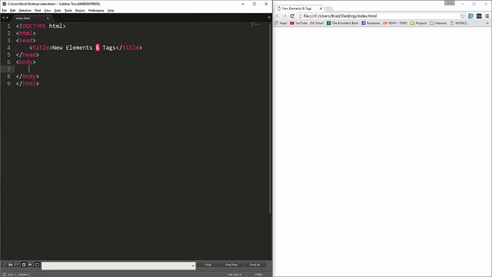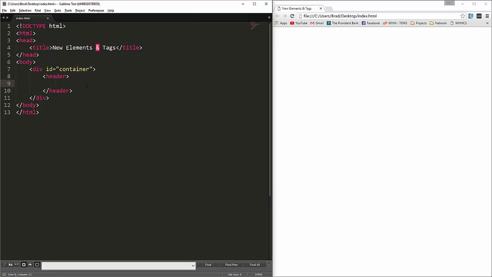All right, so we're going to create kind of a web page that is similar to what we did in the last video of the HTML section, where we just had a simple nav bar and a couple different sections. So first thing we're going to do is add a container, and for that I actually am going to put in a div with an ID of container. Of course you could use another tag, like section or something like that, but I prefer to keep the containers in divs. And then in here we'll have a header, and this time we're going to actually use a header tag.